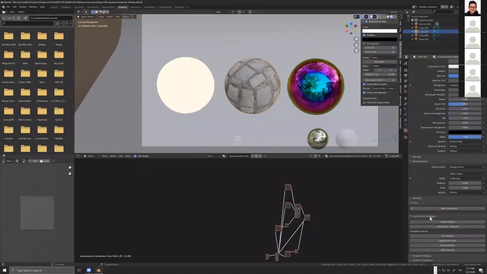Okay, it's an add-on and it is super useful because if you don't know anything about materials, if you go here, you see that I have available sources and I can go to this website.